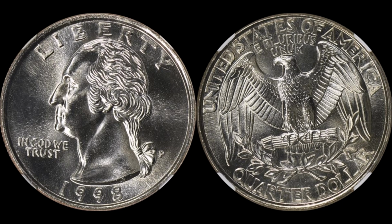First of all, since we've already run through a 10-year program of the state quarters, and we've also run through quite a bit of the America the Beautiful National Park quarters, finding any of the Eagle back reverse coins is extremely difficult in pocket change in grades above AU, okay, which is about uncirculated. Coins do exist in brilliant uncirculated, maybe an old collection got dumped into a bank or got spent at the store, and that would be the only reason why you would find examples in really nice condition.